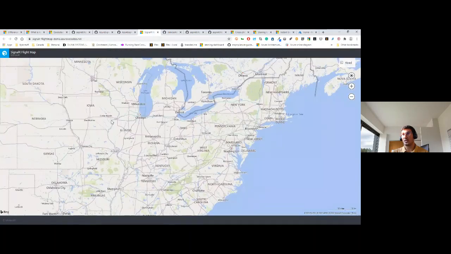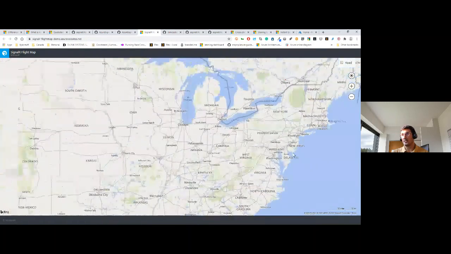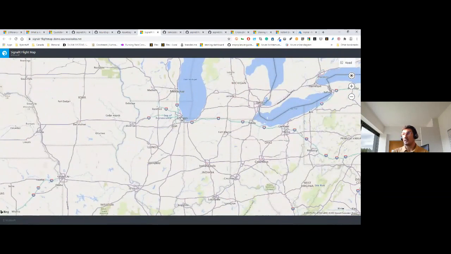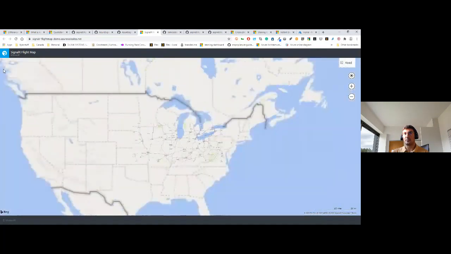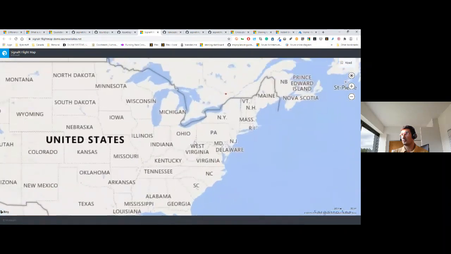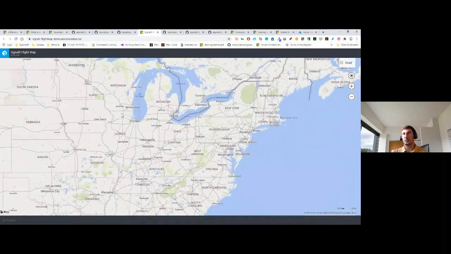And as you can see here, this is the flight data scenario. It doesn't have much here on the map, but you can check the code and see how it is deployed to the web application.